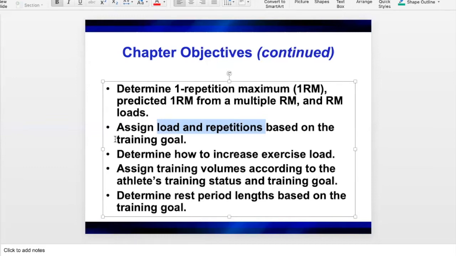So depending upon your training goals, we'll have to establish training goals. And then we have to figure out how to increase those loads based on percentages of your 1RM max so that you can continue to increase your exercise intensity, push your athletes towards overreaching, and therefore experience gains in strength and conditioning and cardiovascular fitness.